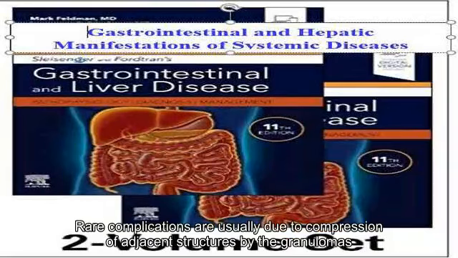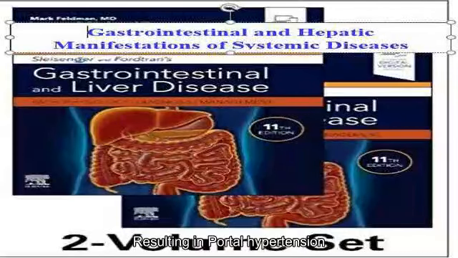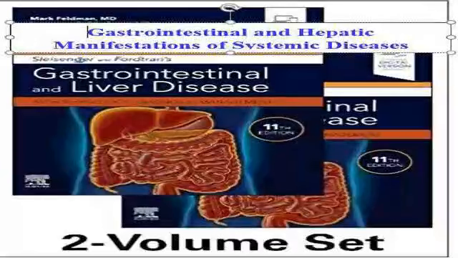Rare complications are usually due to compression of adjacent structures by the granulomas, resulting in portal hypertension, intrahepatic cholestasis, biliary stricture, hepatic vein thrombosis, and cirrhosis. Workup, where appropriate, includes a chest X-ray, cultures for bacteria, including Brucella species, mycobacteria, and fungi, serum AMA, serologies for Q fever, brucellosis, syphilis, HBV, and HCV, PCR for infectious pathogens, and TB testing.